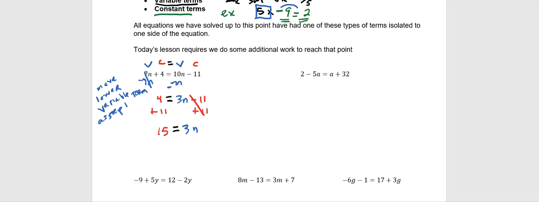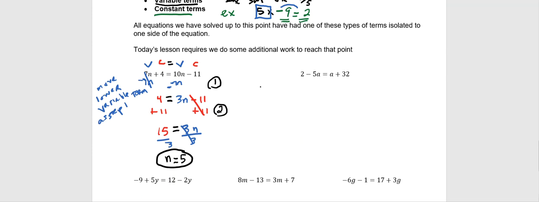So the very final step I have to be concerned with, we should see easily, is divide both sides by 3. So the 3s cancel, and I'm going to get n equals, and this is where I'm going to remember to flip my solution around, n equals 5. So that required technically 2 steps in isolating the variable term. The first step was here where I subtracted 7n. The second step in fully isolating the variable term from the constant term was adding 11 on both sides. And then I could move on with any remaining steps in the equation, in this case dividing by 3.